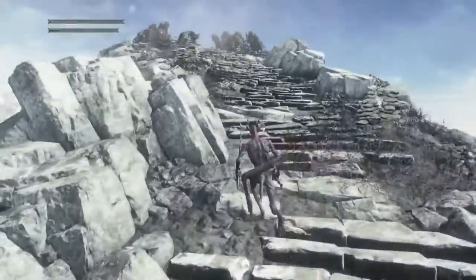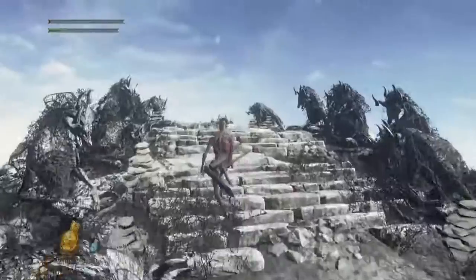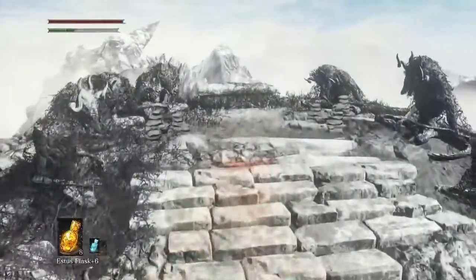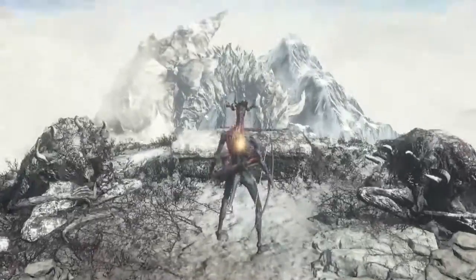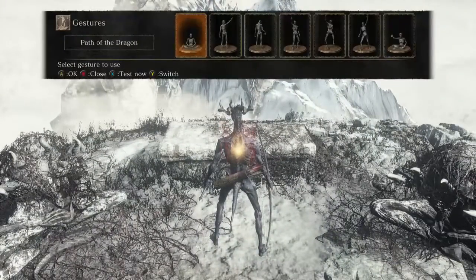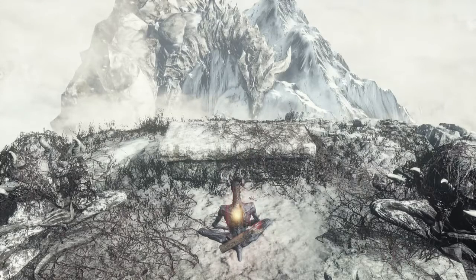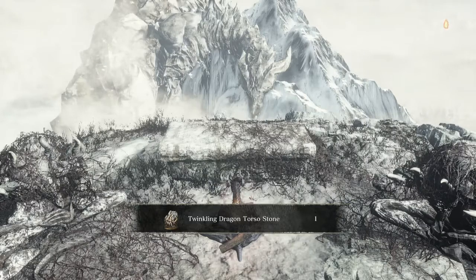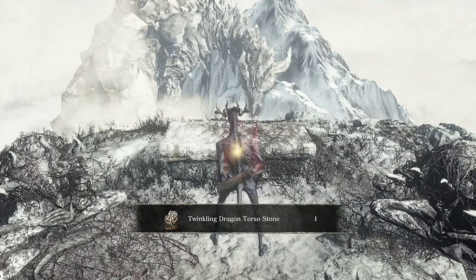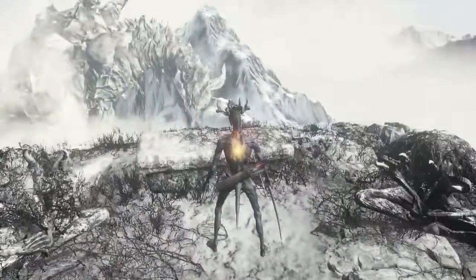Alright, up here is the place you get the twinkling torso stone, and we'll take a look at the stats to make sure that it's helping us out. We know that the dragon get up here is giving us a 10% boost in damage. It does not help our resistance against physical, but it does help our resistance and absorption against certain magics, and it actually reduces our vulnerability to lightning.